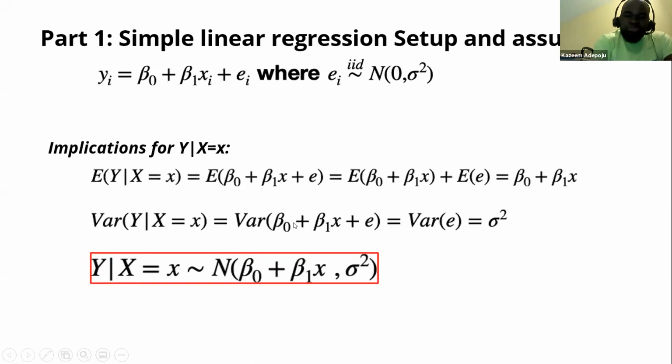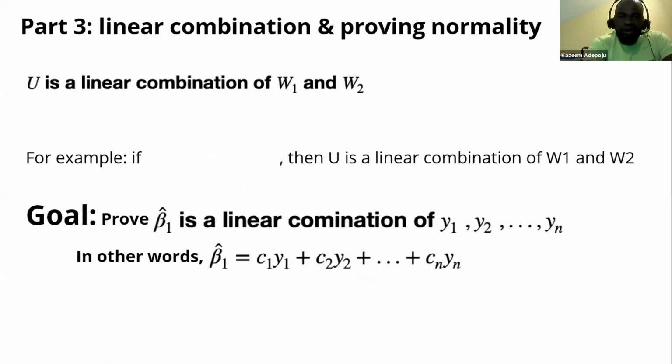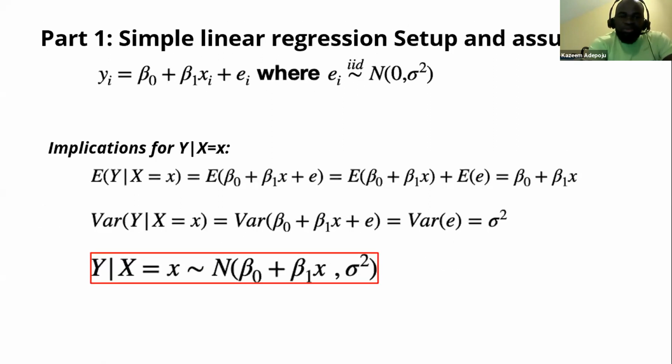So if I want to conclude on the distribution of y given S, I'm going to say it follows a normal distribution with this as the mean. This is what we derived for the mean, and this is what we derived for the variance. I think you can see that right now. Before I move to the next page, is there anyone who needs clarification? Is there anyone who needs clarification?